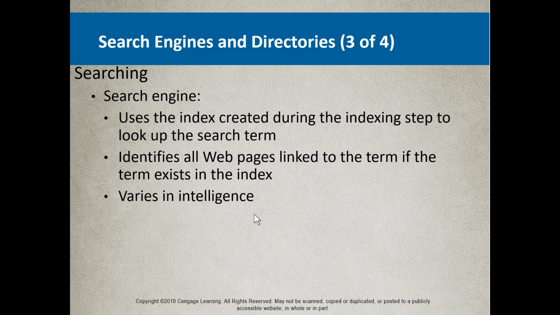It varies in intelligence. Many times I've done a search and it's almost spooky when I type something in, how it pops something up that I actually want. There's almost like an artificial intelligence in the search engines, and that is coming. I know Google is working on this a lot with their AI and their quantum computing.